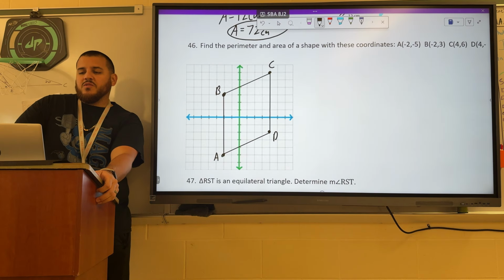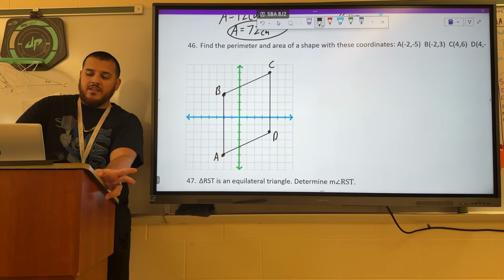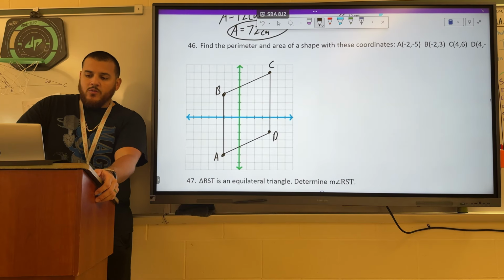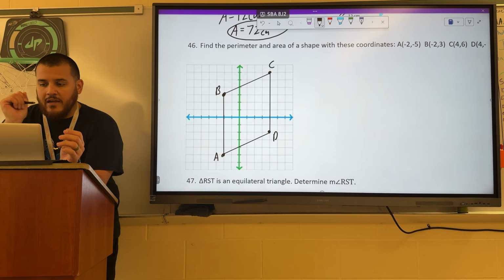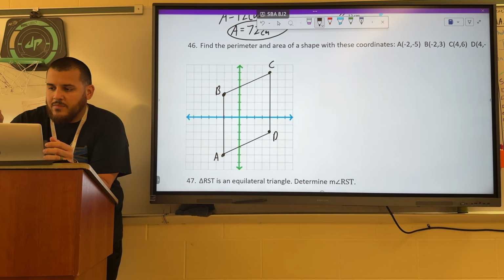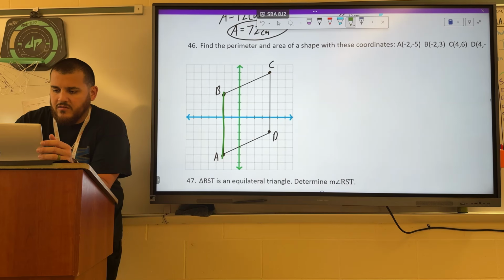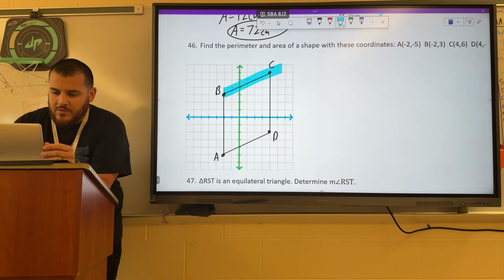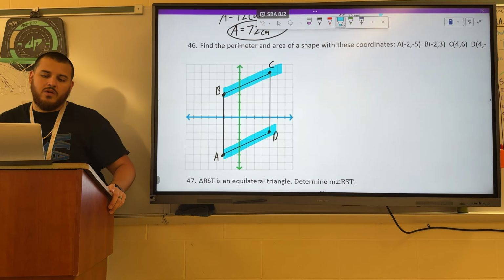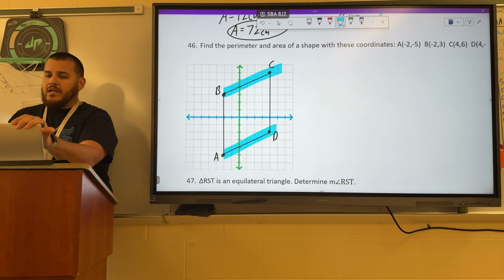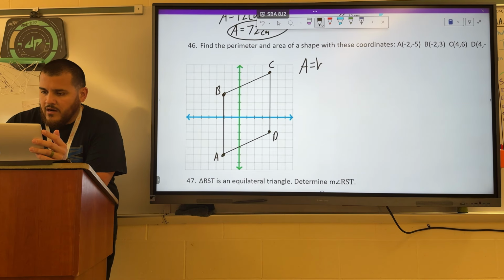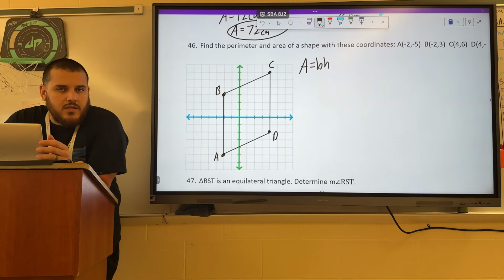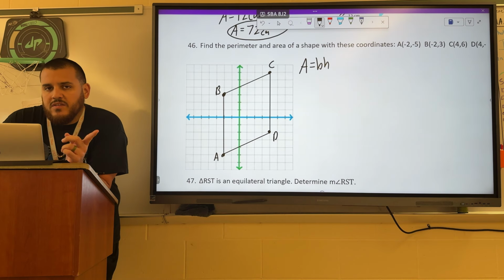In example 46, we're asked to find the perimeter and area of this figure on our graph. We can recognize that this shape is a parallelogram, right, due to the parallel sides that are opposite on our shape. For example, these two sides that are vertical are parallel to each other. You might be able to tell visually that BC and AD here have the same slope, making them parallel in our figure, and therefore we can find the area with our formula for the area of a parallelogram, which again is just base times height. Again, though, heights have to be perpendicular.